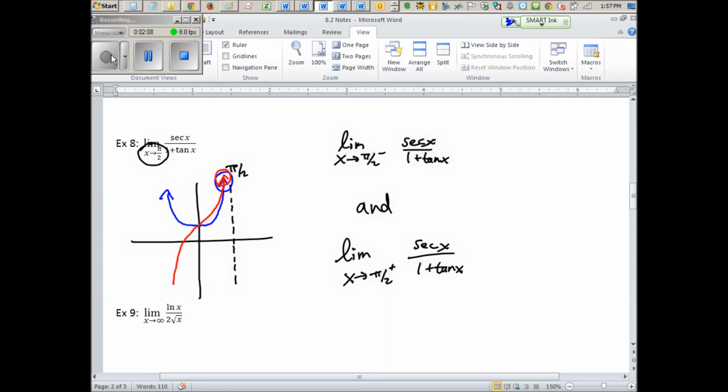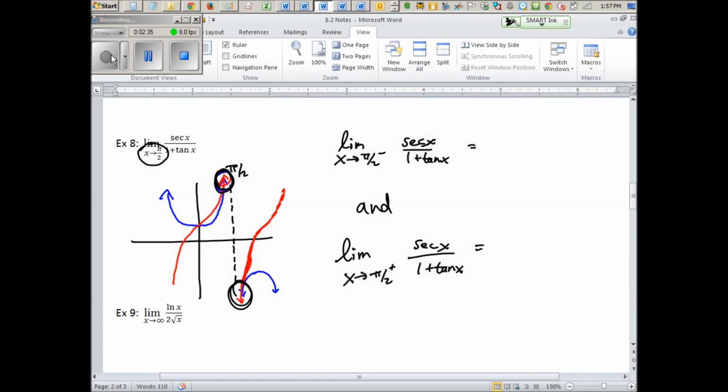Now our work will probably feel the same, but we're obligated to split this up because if you look on the other side of pi over 2, the secant graph, which is the blue here, and the tan plus 1 curve, which is the red down here, have arrowheads going down. So we have double up on one side and double down on the other side. So we feel like we should really separate this into two problems. We have different behaviors on either side. So is this problem like it does not exist? What is this thing?